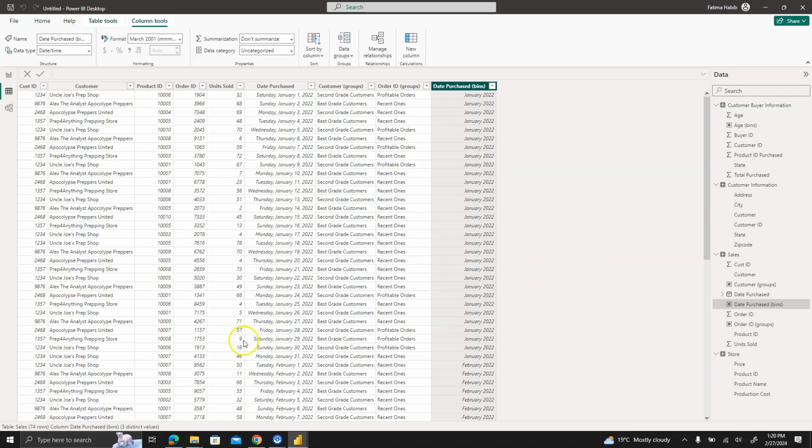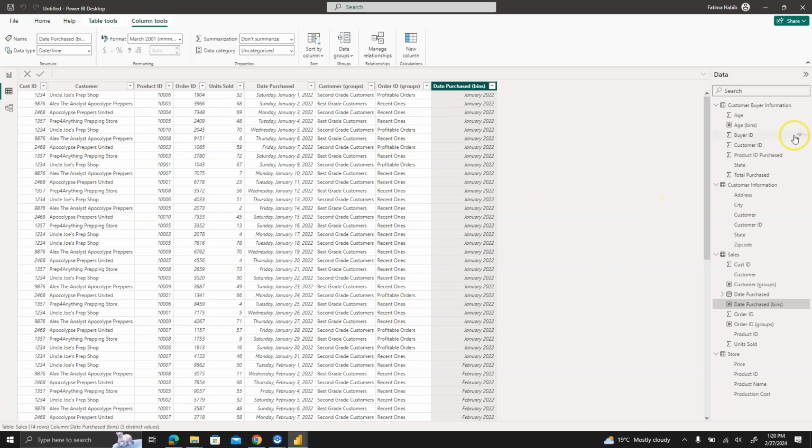So all this activity that we have performed in terms of lists and bins helps you simplify the data. Instead of looking at the number of units sold, you can create brackets. Instead of looking at individual dates, you can create a monthly overview. Here, instead of looking at each individual customer's name, you can see the group to which they belong.